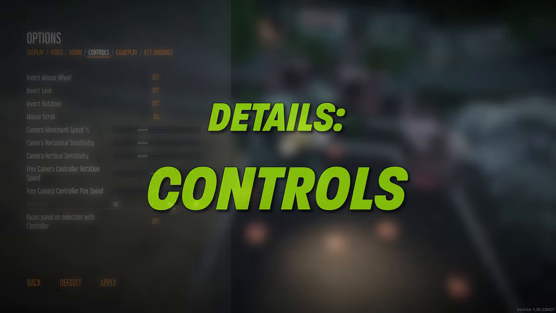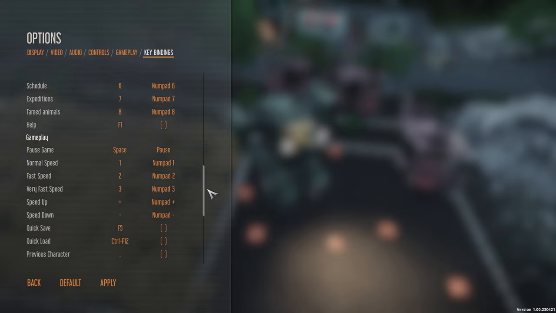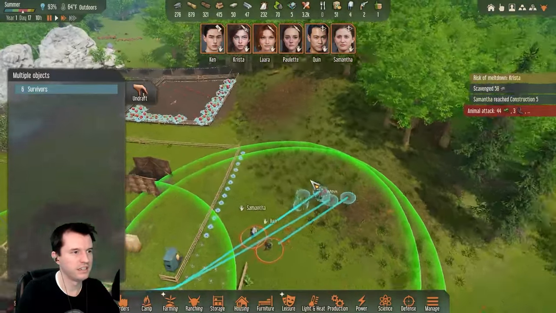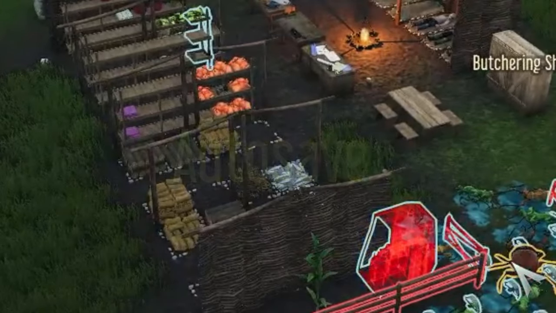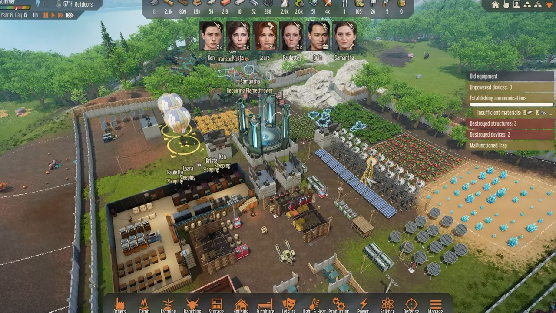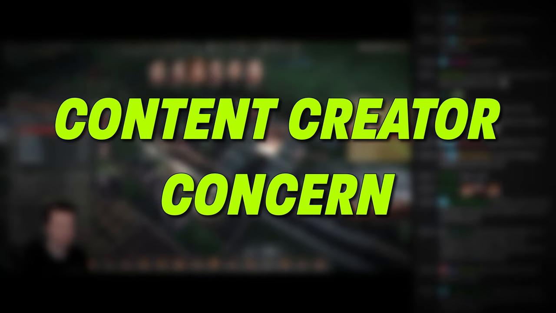Controls. The game can be played with mouse and keyboard or controller. I've played 200 hours with mouse and keyboard and I have no complaints here. Most of the gameplay is done with the mouse, while the keyboard controls the camera and a few other things. Saving system. The game auto-saves your progress periodically, but you can make manual saves and quick saves anytime you wish. The quick saves only require pressing F5 and take a few seconds, without breaking the flow of the game at all.